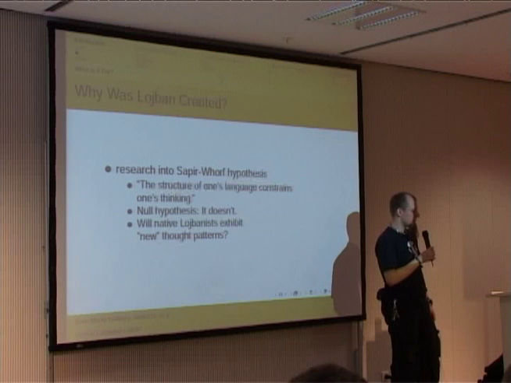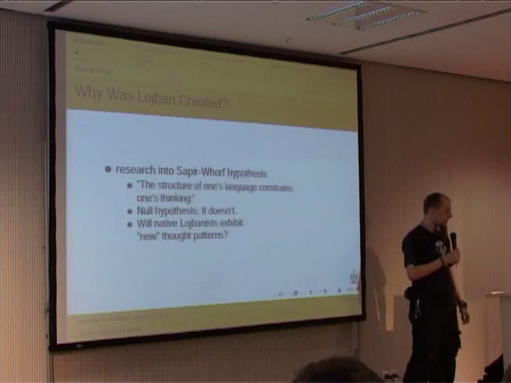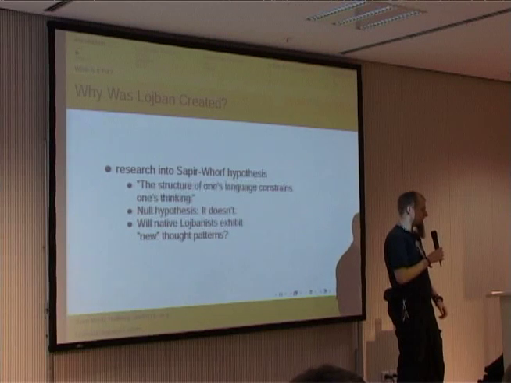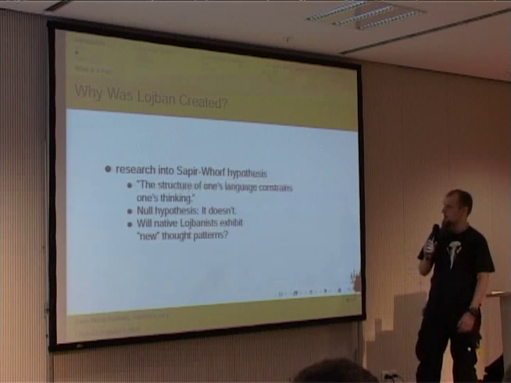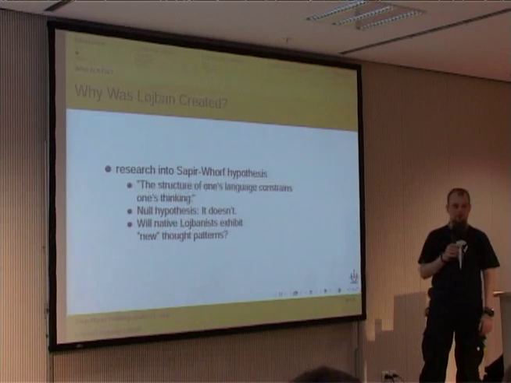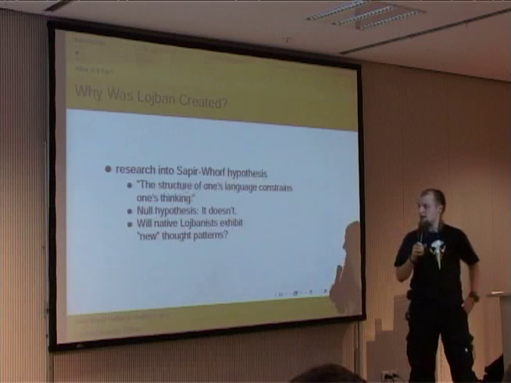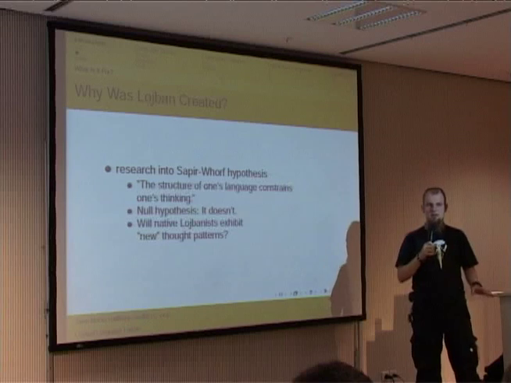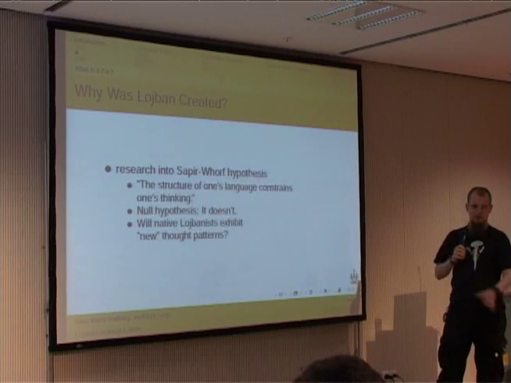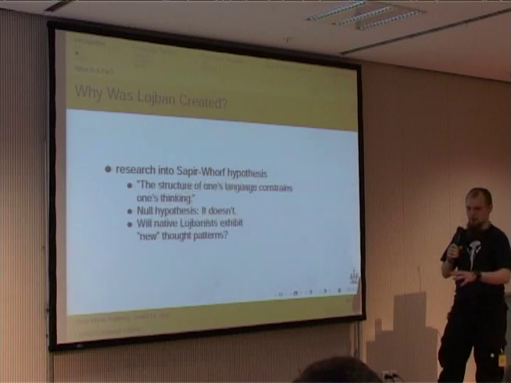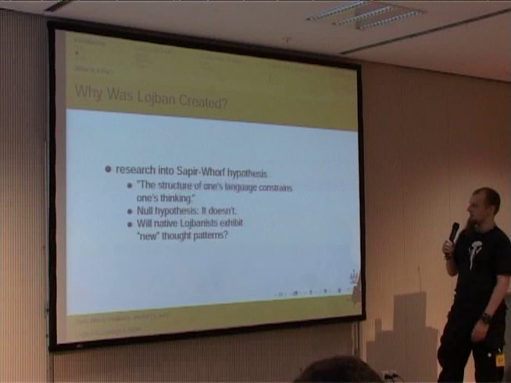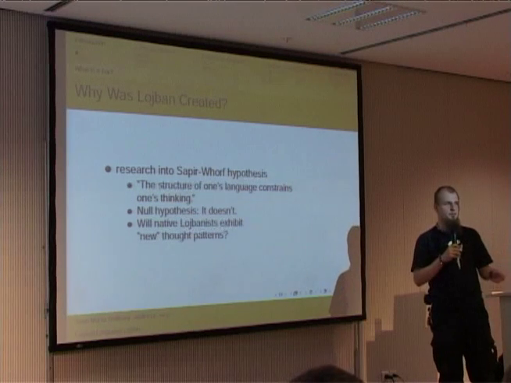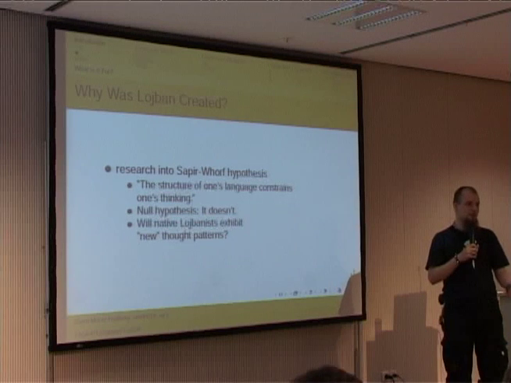This was not the original goal of Lojban, although it might very well fit this purpose. The original goal was research into the so-called Sapir-Whorf hypotheses. This is from linguistics, I guess. In really simple terms, I'm no linguist, so please bear with me if this is kind of imprecise. Really simply, this says the structure of your language constrains the way you think.